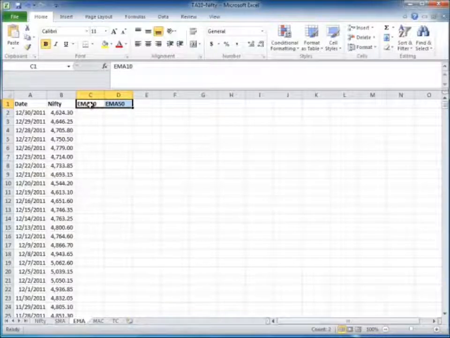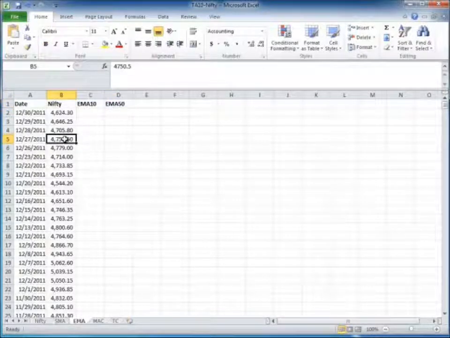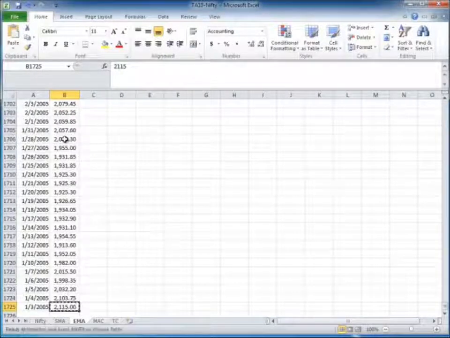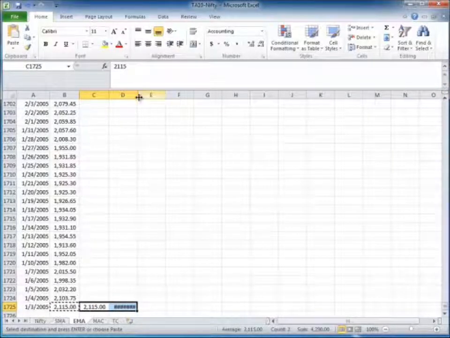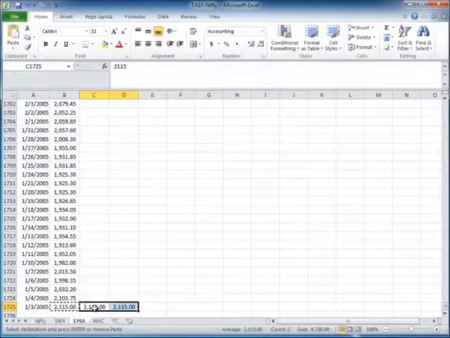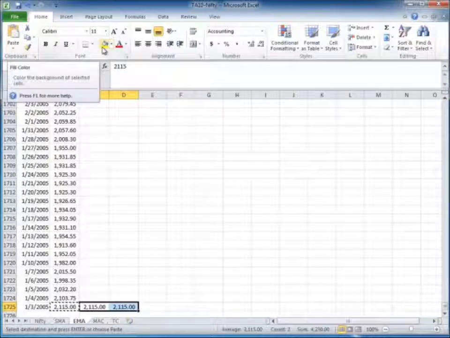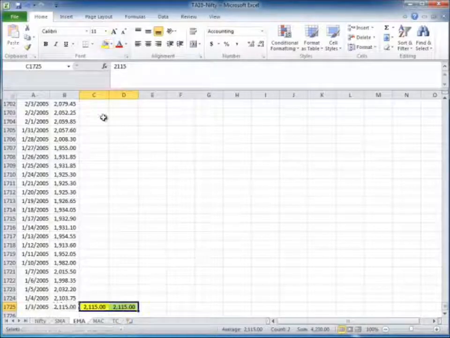So what we need to do is that the exponential moving average takes the previous day's exponential moving average as its base value. So in the very last column, we need to copy across the price, okay? And we just have to keep in mind that these two prices are to be used in the calculation, but they don't actually represent the actual moving average. Just like when we previously looked at the simple moving average, we had to discount the last 10 days or the last 50 days. So in this case, we want to do the same thing. We want to discount sort of the last 10 to 50 days, but we can apply the formula kind of across. So you actually need to start by applying the formula at the bottom.